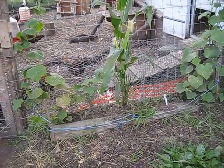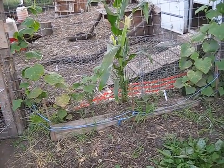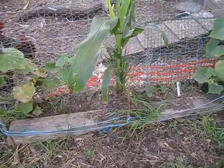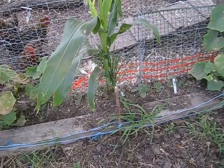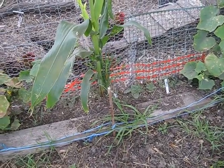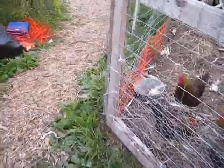Here is where I have cucumbers, and this corn here was planted by a furry friend of ours. And I also have, you can barely see them down here, those are yard-long pole beans. I had planted them for a fall harvest, but as you can see they're still quite tiny. So I'm not sure if we'll get any beans or not before the end of the season, but we'll just keep an eye on it. And then we'll come on over.